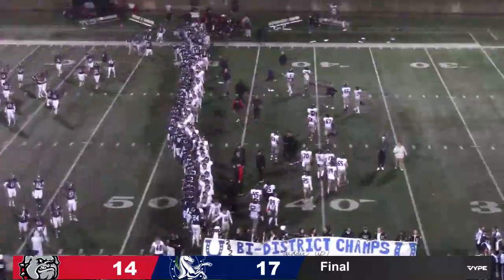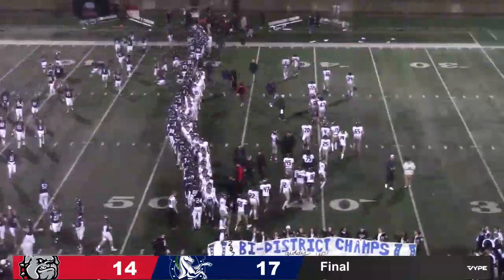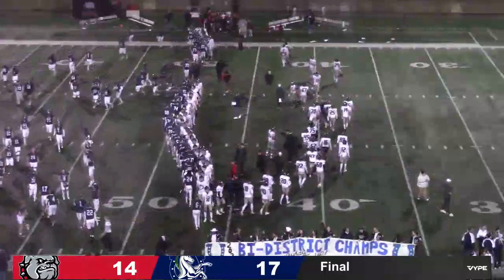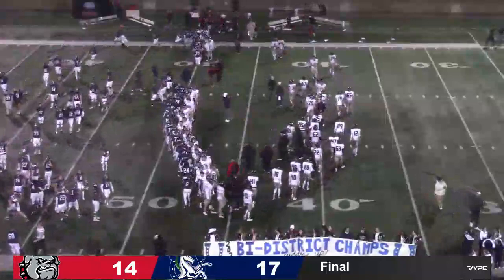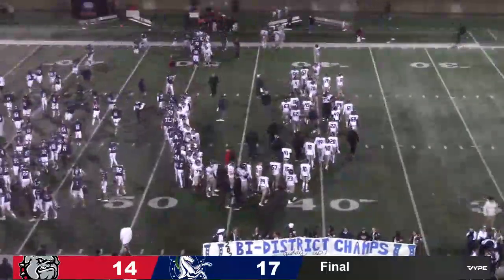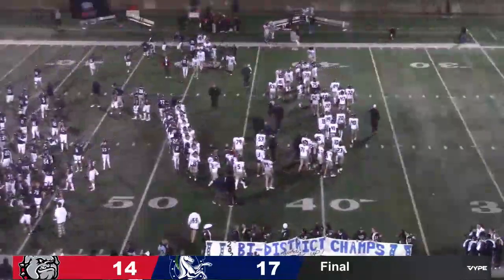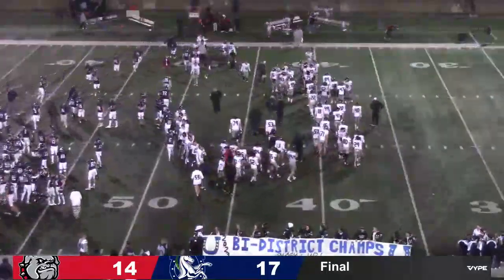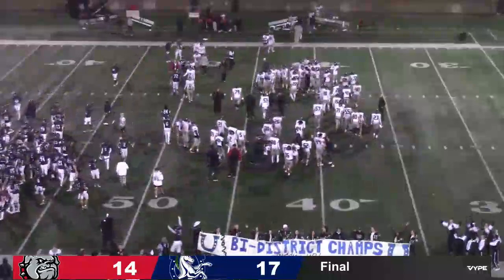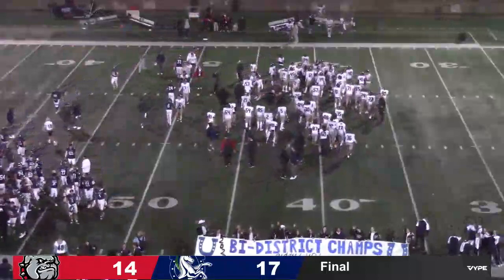Yeah, but I think this Bowie team is going to kick themselves tomorrow. There's no reason for them not to. I'm not saying that shouldn't be the case. But the McNeil Mavericks showed, and this is why people watch football games, for just this moment, you can't count a team out no matter what it looks like at halftime or at the end of the third quarter. With this win, the McNeil Mavericks, in their sixth playoff appearance ever, have moved on to the area round of the playoffs.